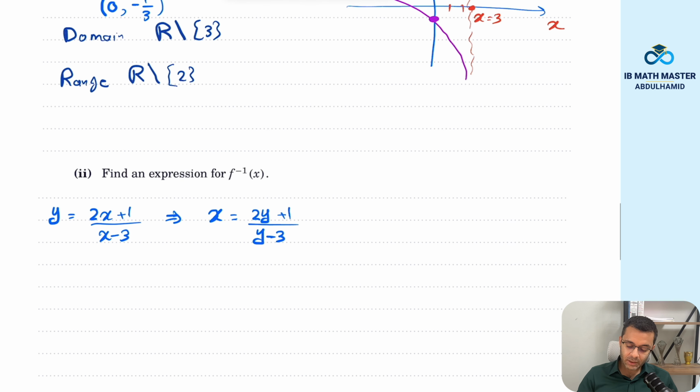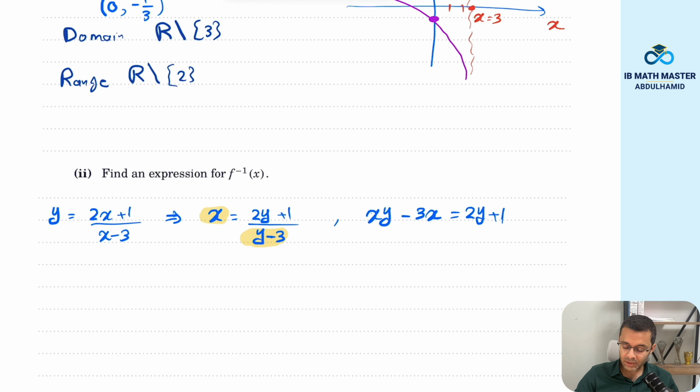Then after that, we will make y the subject. But you see here we have y up and down. So we'll cross multiply here. When we cross multiply, we'll multiply this by the x, and the 2y plus 1 by the invisible 1 under x. So if you multiply x by that, by the way, you can multiply immediately x by both of these, by y and 3. So x times y, and then x multiplied by 3 equals 2y plus 1.